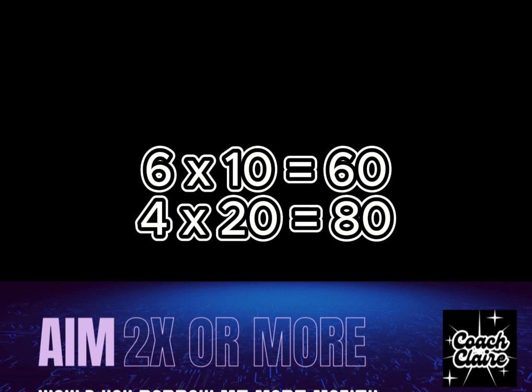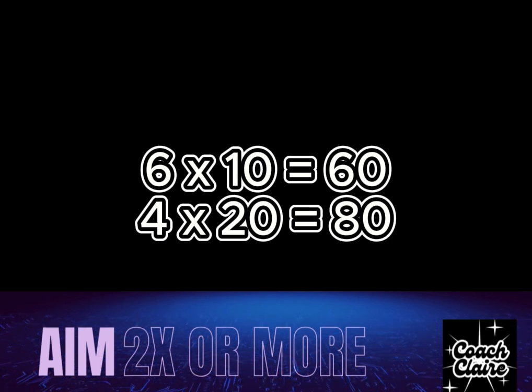So at the end of the day, you still come out with a profit of $20, because the $80 you make when you win will be more than the $60 you've lost in 6 trades. Do you understand? So aiming 2 times or more gives you an edge in the market, and it also makes more sense because you're not willing to give the market more than the market will give you.